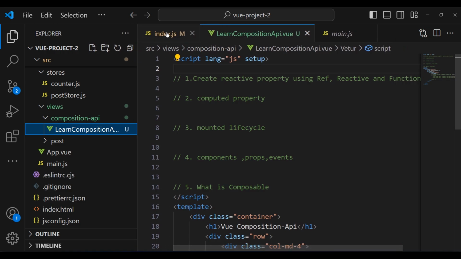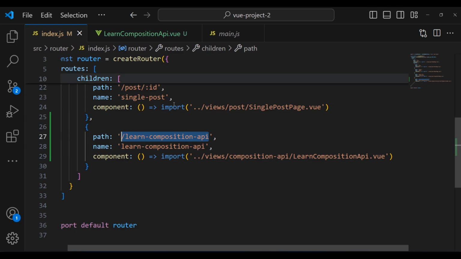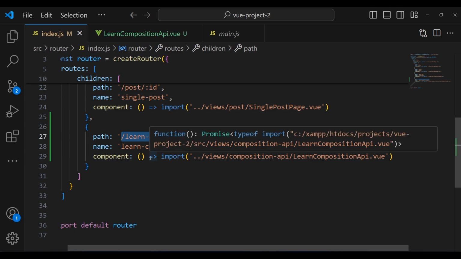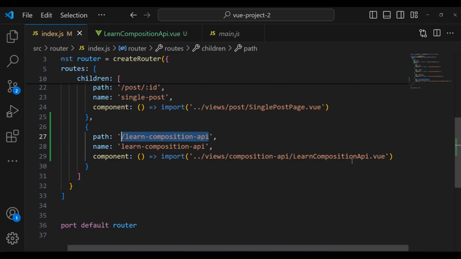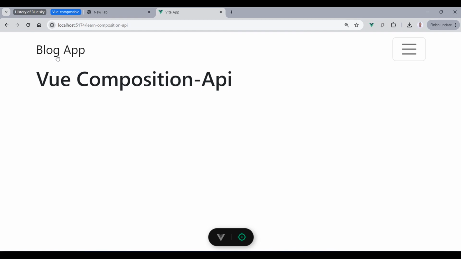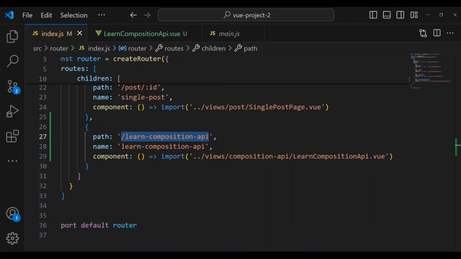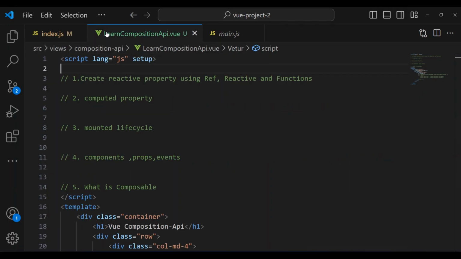Within the router folder, I've already registered the path of our page, learn composition API, and I use dynamic imports in order to load this component. If I get into the browser, you're going to see we run this page, and I passed in the template tag an h1, Vue Composition API. Also, my server is up and running. Now it's time to get started with Vue Composition API.